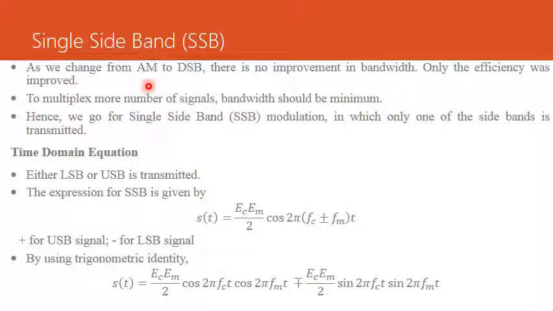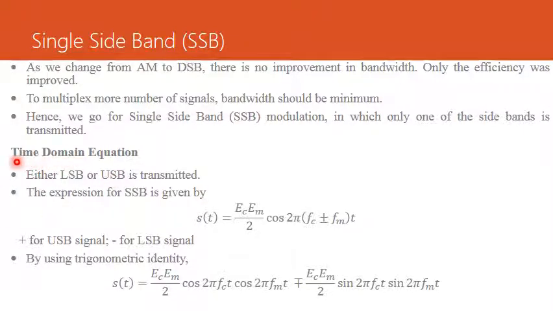the AM modulated wave contains 3 different signal components: a carrier component, the upper sideband and the lower sideband. In the case of double sideband suppressed carrier, the modulated wave contains only the 2 sidebands, the upper sideband and the lower sideband. In the case of single sideband, we are going to transmit only one sideband, that is, we will transmit either the lower sideband or the upper sideband.